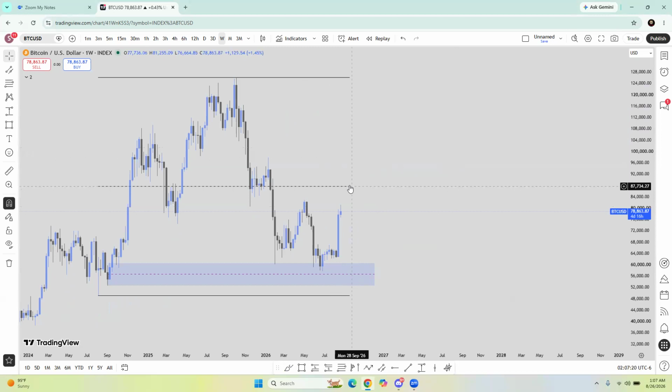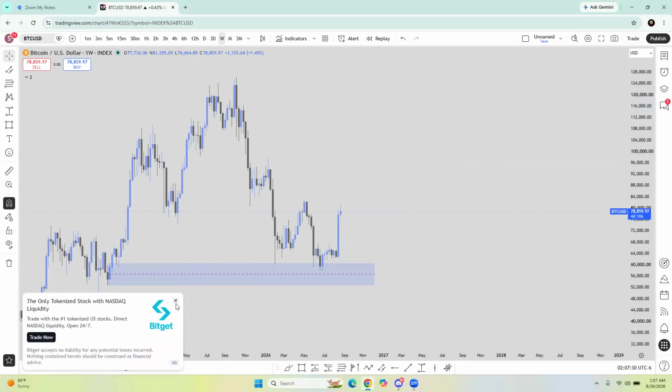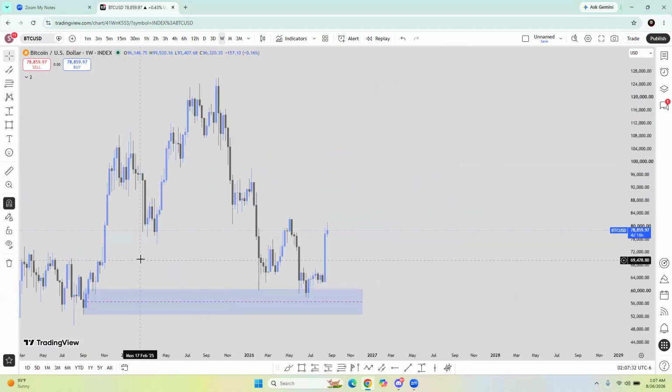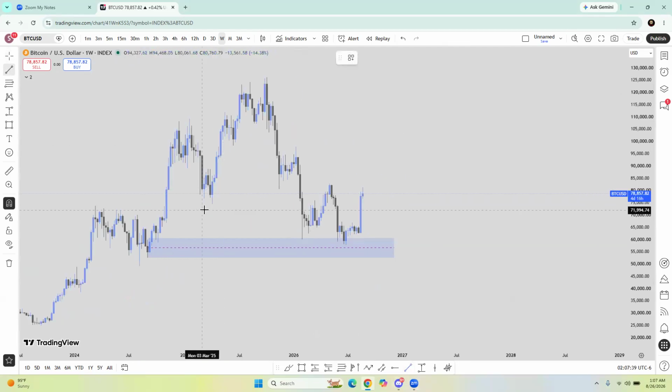Now in between, this is an important level. I will mark it on daily demand. No, sorry, here is a daily supply, so I will mark it. That's why I removed the action. Another thing is once we created higher high, higher low, and then another higher high, this leg, this one, this is a higher low. So we are reclaiming that higher low once again. Once we reclaim this low here, then we might go towards these highs and this one.